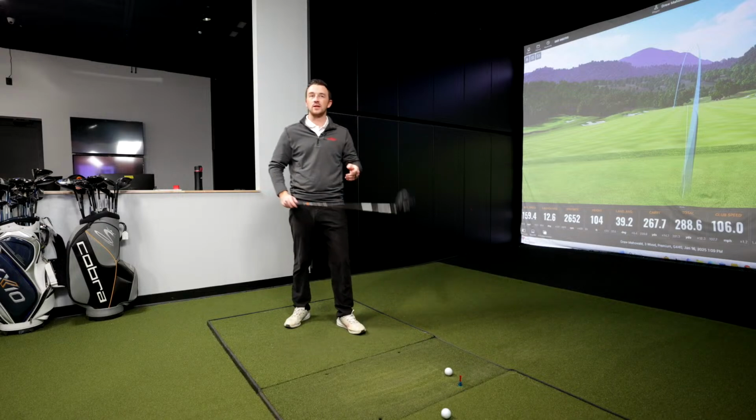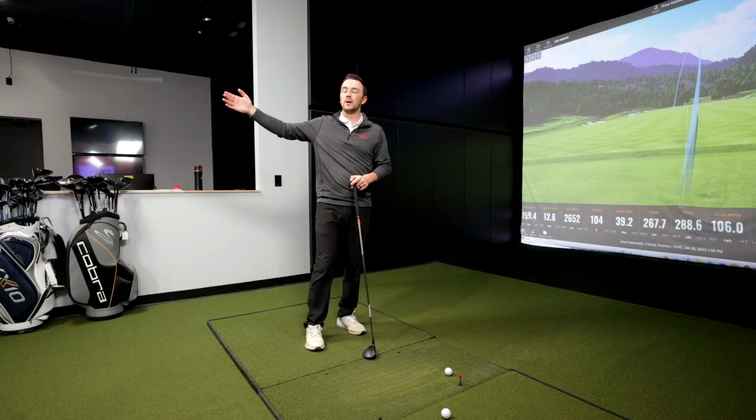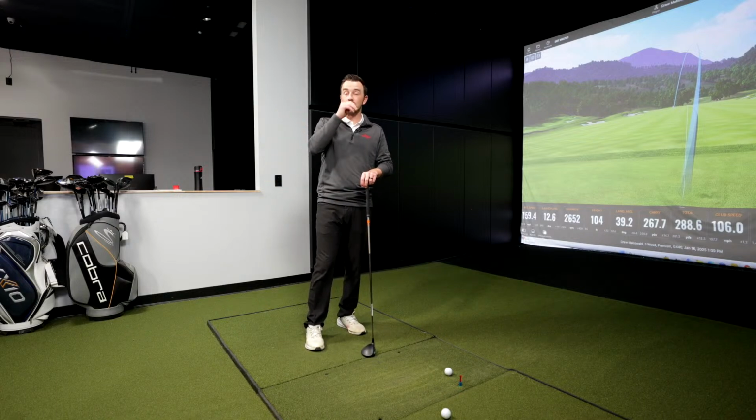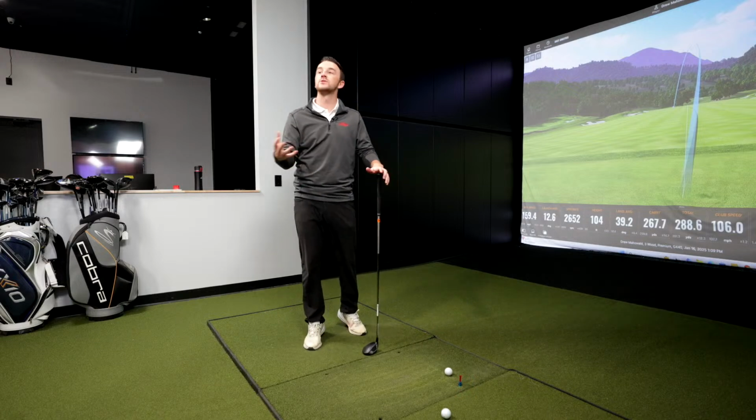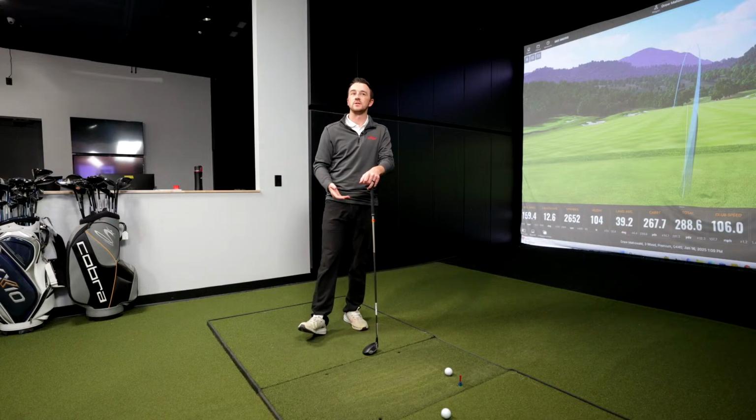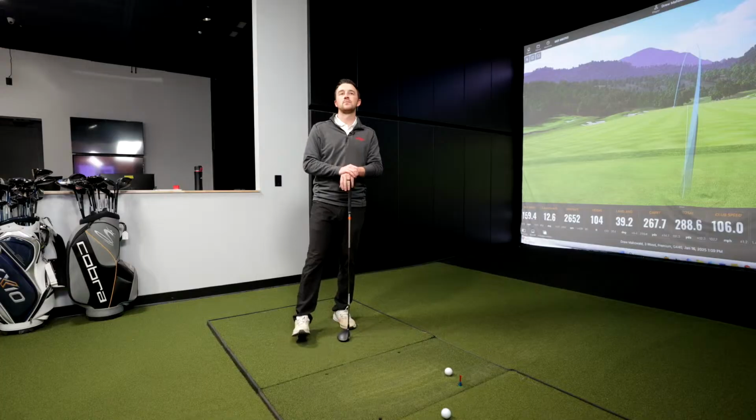That's always the option, but I think we'll see how fittings go this year. Maybe we find something different in our fitting bays, but they did the testing, and the inclination is that the best results for most golfers is going to be the stock length at 46. One of the things it does is, when you get longer, it generally increases the launch angle. So you may be able to use less loft and still increase launch, but less loft reduces spin. And so you have a better launch and spin combination. But it still has to work for you too. We're not just going to throw this out there and say, this is your length. It's something that we want to test.